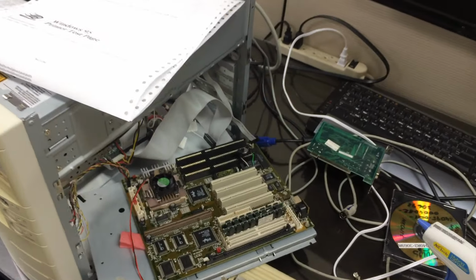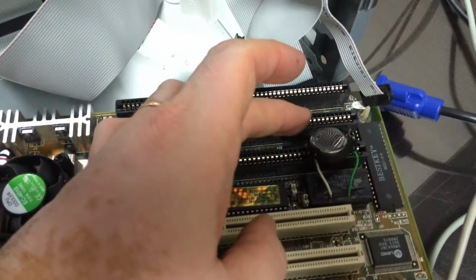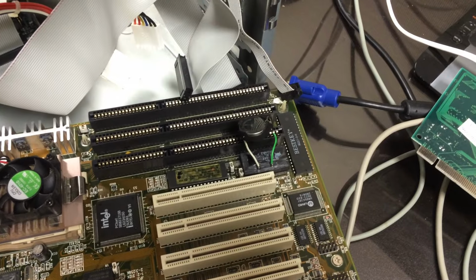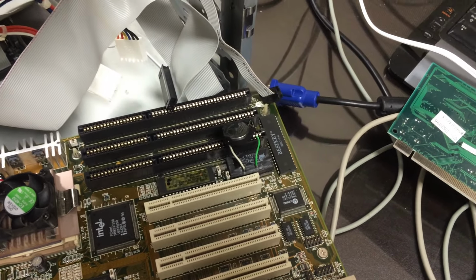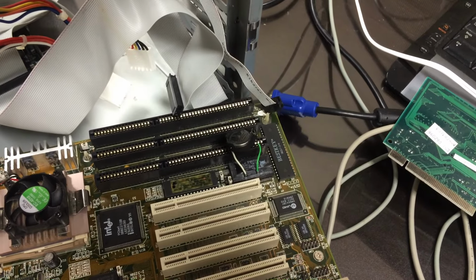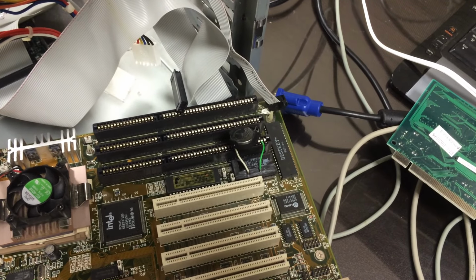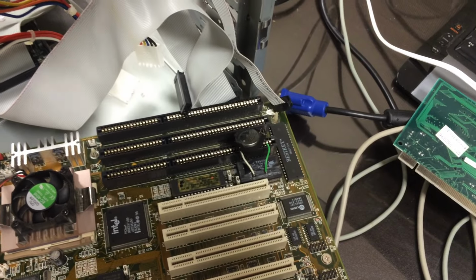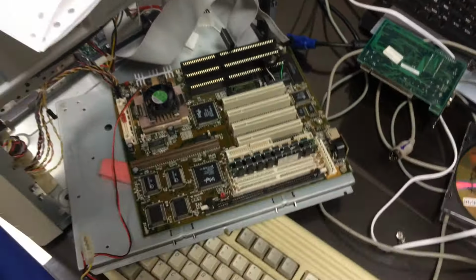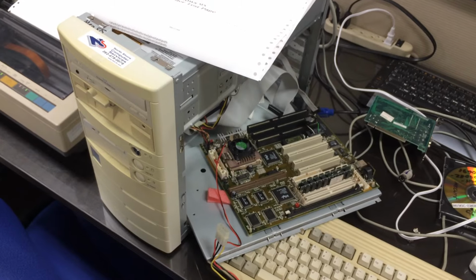It seems like it's doable. Now, one of the problems is, of course, this battery is wobbly, so I'm going to have to attach it somehow. But again, that's minor. And another thing is, if you're going to be attempting something like this, be sure to be careful because excessive vibration can damage the chip on the inside. You can also bend the legs of the chip. There are a few things that could go wrong, so be very careful and have a plan B. In my case, I did have a plan B, where I had another computer from this era that I could have possibly brought back into service.